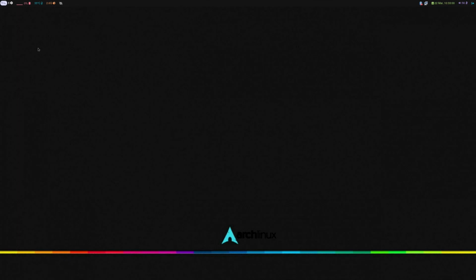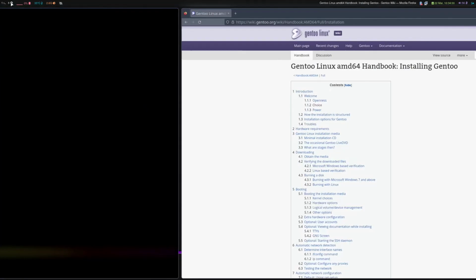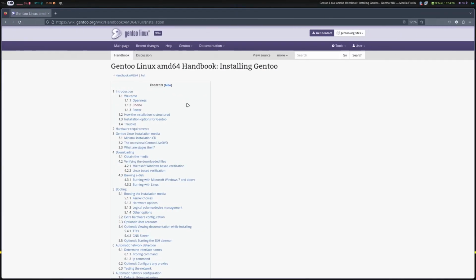However, Gentoo can actually be installed using a live distro, or, in my case now, let me just show you, I am installing Gentoo on my running Arch system. Now, of course, you cannot just overwrite this system. Instead, we're gonna install it on a separate hard drive. So, first things first, head to the handbook.